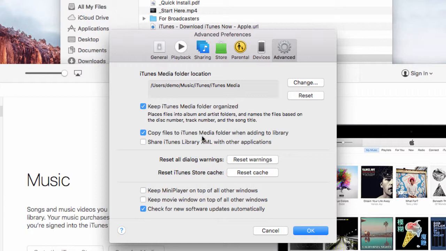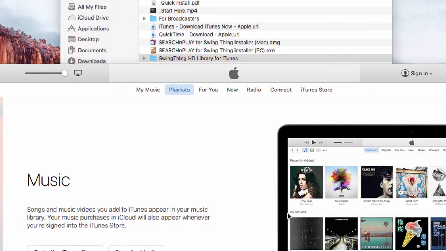So that's about a 64 gigabyte file transfer. And if you've got room on your hard drive, that's probably the best way to go. If your hard drive is near full and you're worried about overfilling it, then what you can do is go into the preferences, click on the Advanced tab like I did, and then uncheck this box. Now, it won't affect anything that you've already put into iTunes, so you don't have to worry about that, but it will affect what happens next. So I'm going to go ahead and uncheck that, and I'm going to click OK.